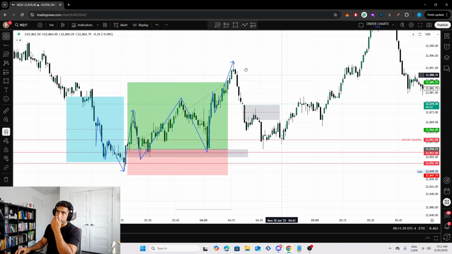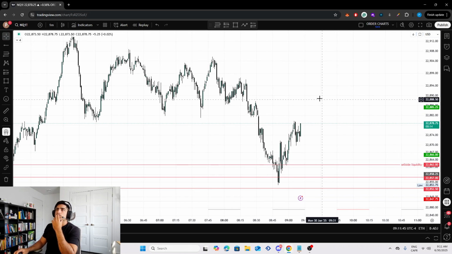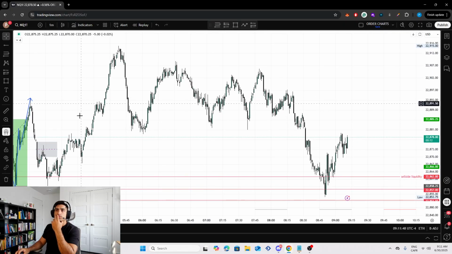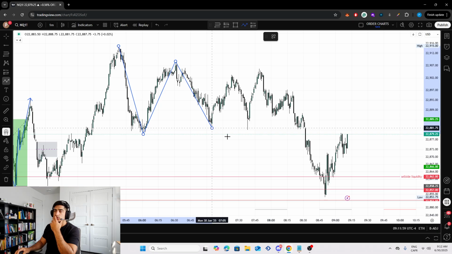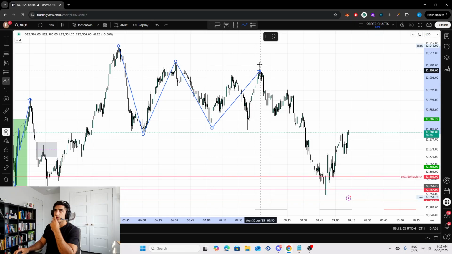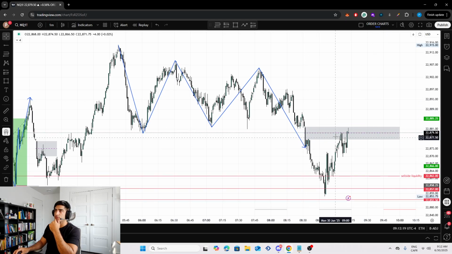And now we're at the New York session. So we had that breakdown in market structure over here, here, here, not here. This was just a liquidity sweep. After that, back up to here, and this was the official break right here. Okay, and you can see how it reacted the first time it entered this zone of the official break. The first time, it sold off.